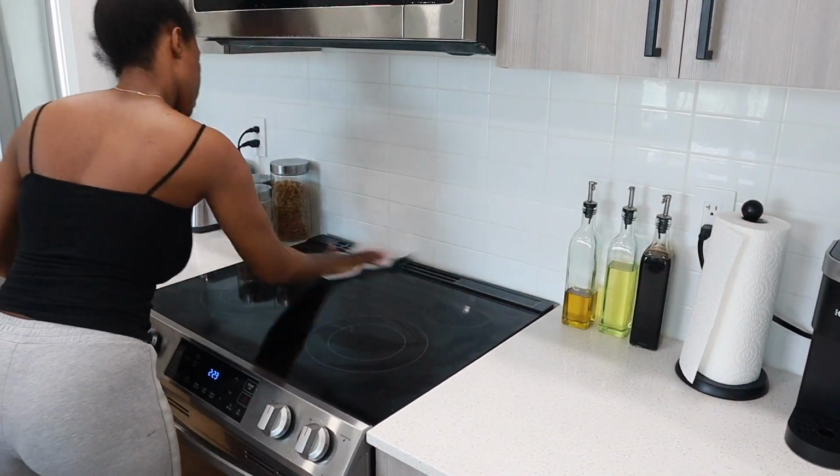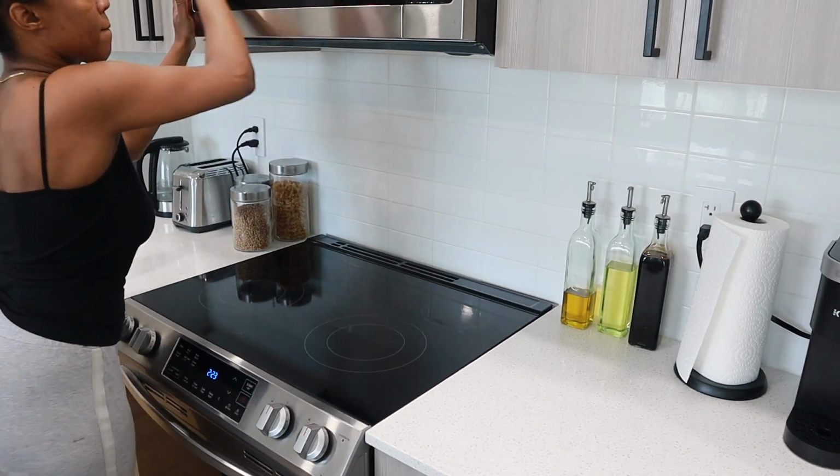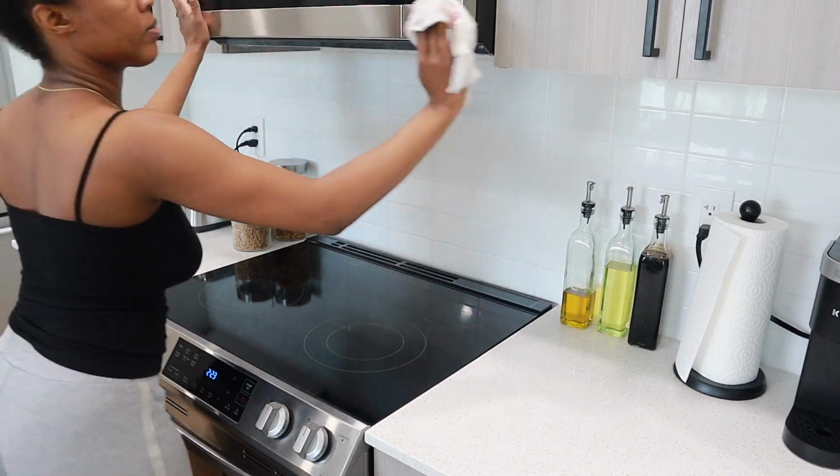I'm going in with some paper towel on the stove and the microwave because since they're stainless steel, they get kind of streaky. So I like to use paper towel on them after I finish scrubbing them off.